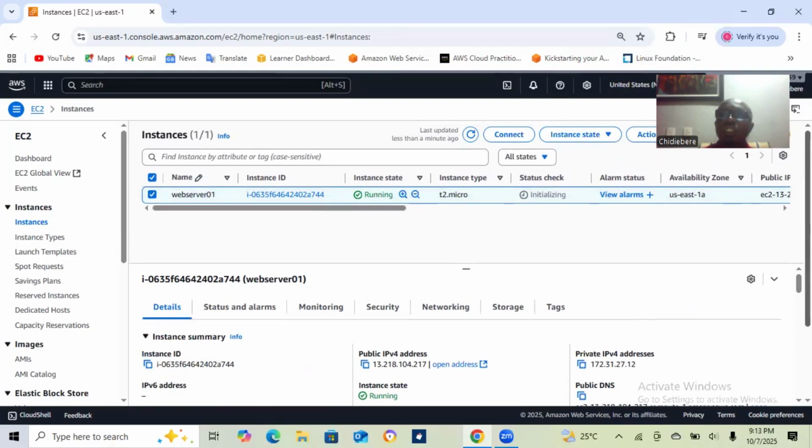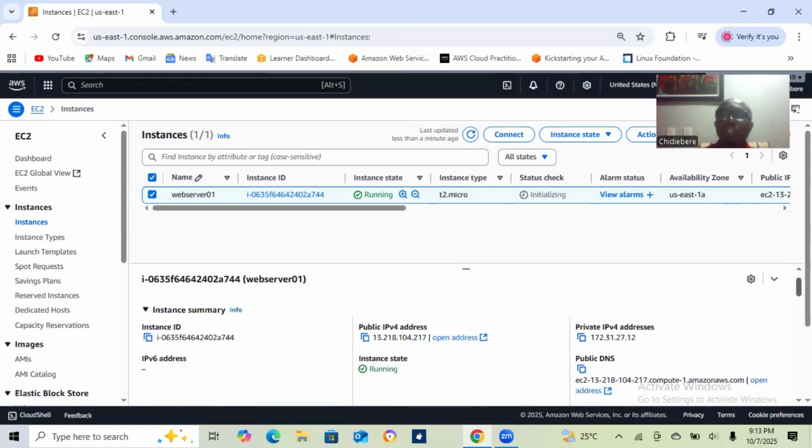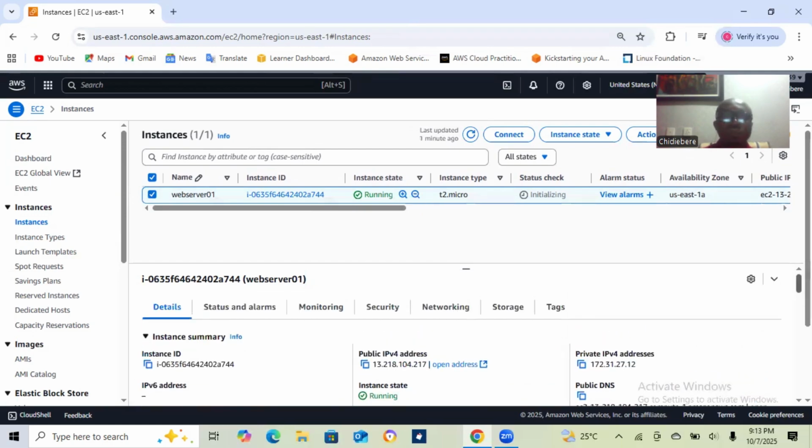Now remember that I added a user data that gives information about the instance.